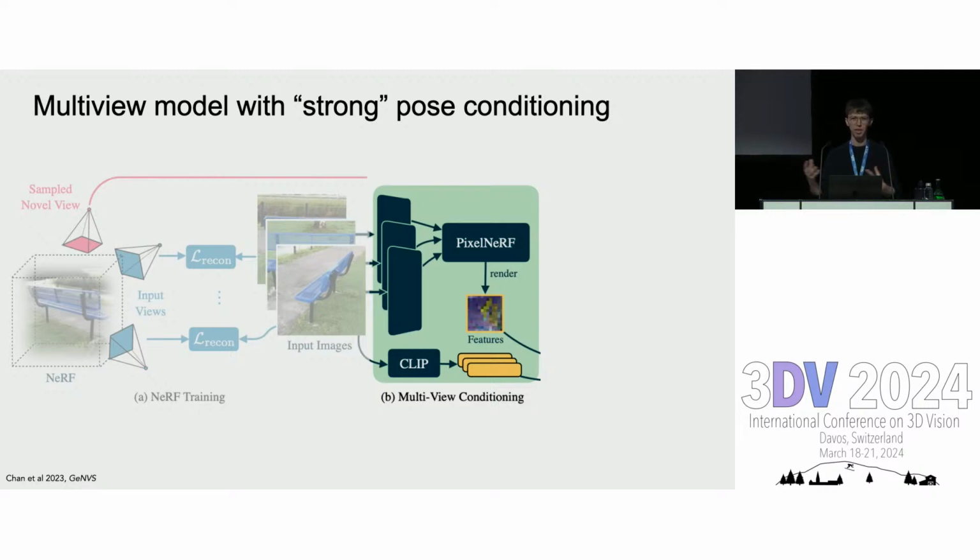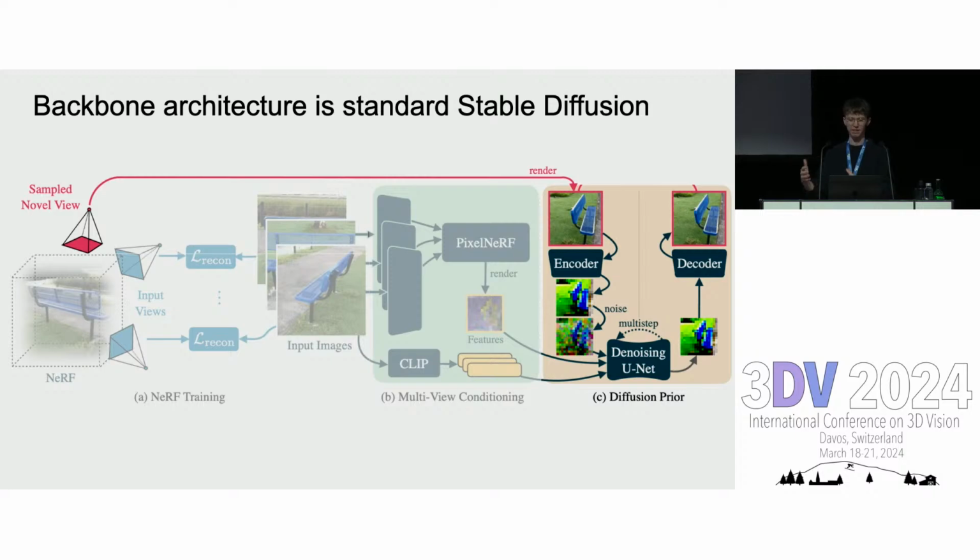We tried both kinds of weak and strong pose conditioning, but the thinking here was that reconstruction is a very metrically precise task, right? We're relying on the intersection of rays, we're relying on pixel perfect alignment of cameras and so on. So we're going to use one of these models that very explicitly does a reprojection step and a 3D prediction step before feeding this conditioning through to the underlying diffusion model. So we ended up with this very GenVS-like architecture where we essentially had a small pixelNeRF module that took the nearest 3 inputs out of the observed images, rendered a novel view at a new pose, and then concatenated that feature image as input to a Stable Diffusion-like UNet.